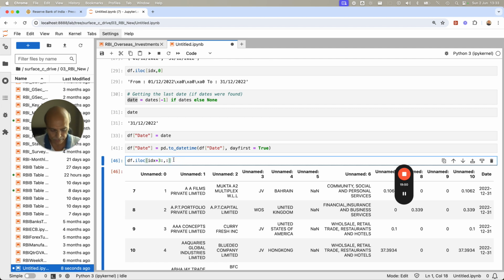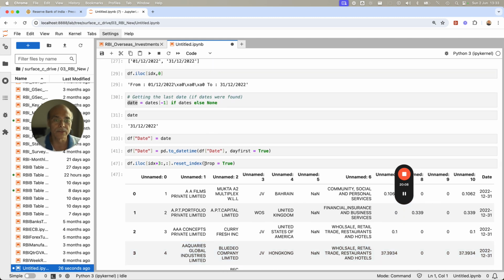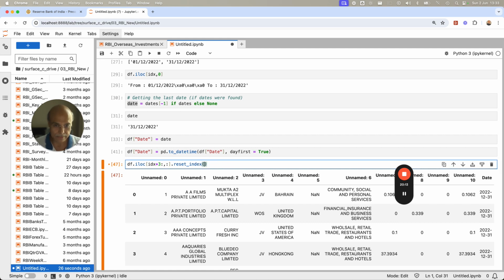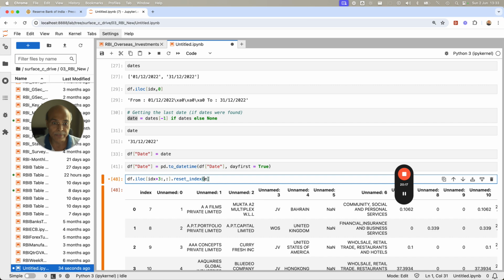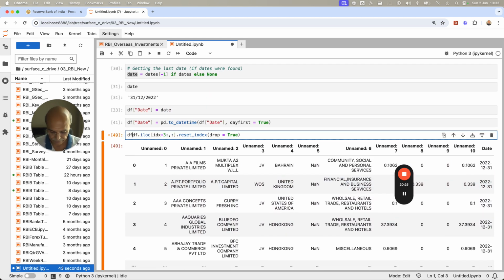And then what you do is you simply say reset index. I always have a practice to use reset index and drop is equal to true, so that index does not get copied in the data frame. If I don't put drop equal to true, you'll find that there is one more index column which is going to come, which I don't want, right? So I'll just simply use drop is equal to true, and then I'm going to have this stored in a separate data frame df, right?